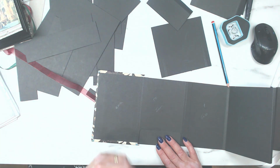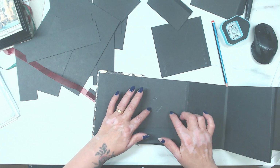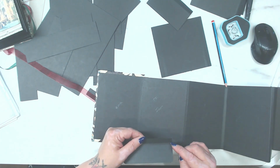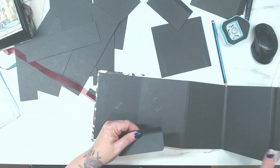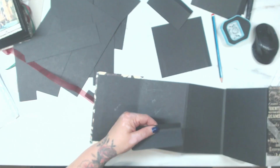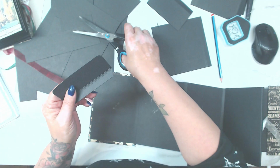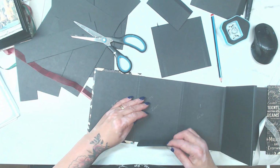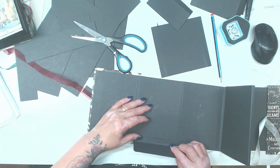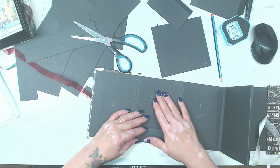So with our flap, the flap is going to fit just in between your two score lines. So the two score lines that are nearest to the section here, is what we're going to do. Now I am just going to mitre the corners on that glue tab. I'm just going to mitre them just slightly, like so, okay? And then we are going to glue them onto the front of the section here.